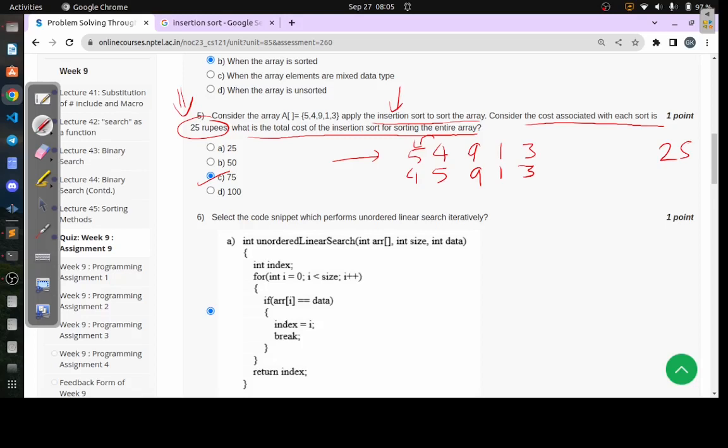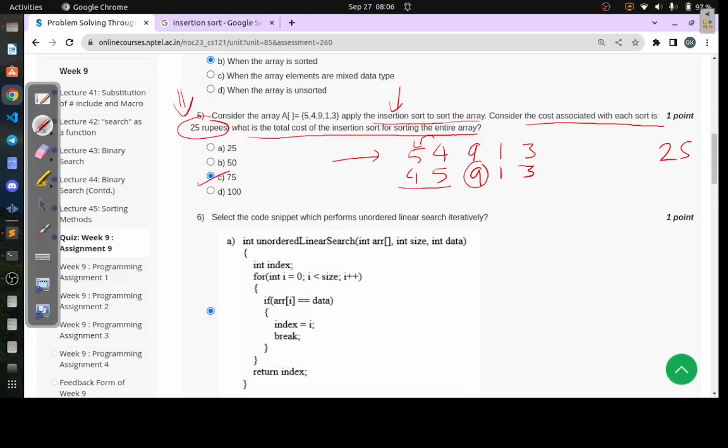We'll go to the next index, that is 9, and as you can see, it will check whether it has to be inserted somewhere in this sorted array or not. That is possible by checking each and every element, and if any element is smaller than the element we are searching now, then we'll do the sorting, otherwise we'll not do the sorting. So in this case, sorting is not required, therefore no money will be spent.